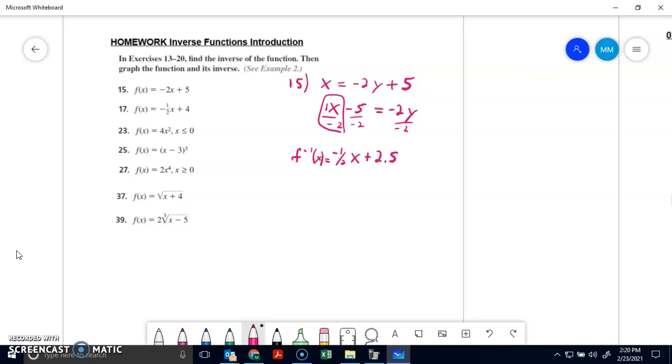And then we want to sketch a graph of both of these. So we're talking about 5, the slope of -2, 2, 3, 4. So it looks something like this. And then 2.5, that's right here. And it goes down 1 over 2. So it goes something like that. And so this is the inverse. This is the function. And if you draw that y equals x line, that passes right through diagonally. There you go.